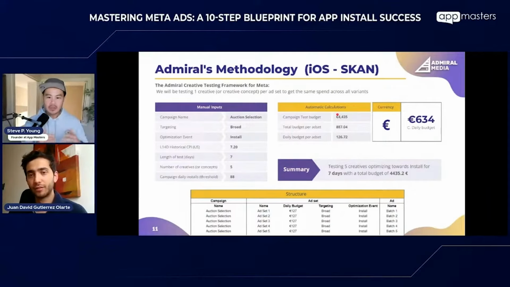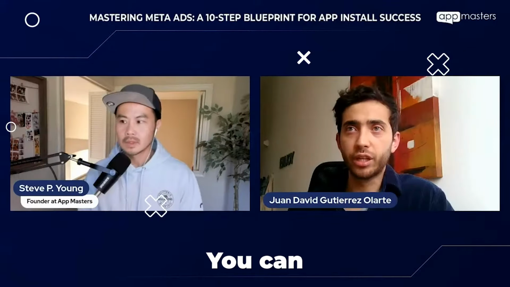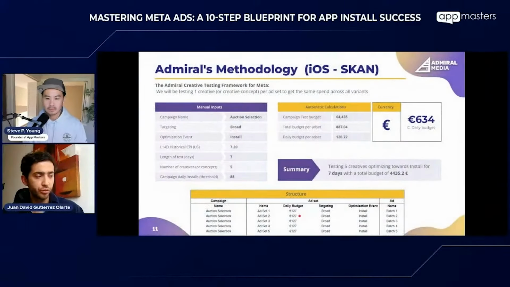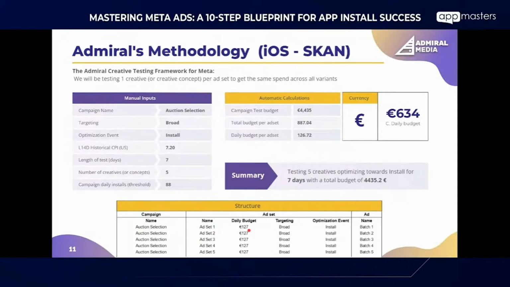After 7 days, if let's say we hit that threshold, can we then lower the daily budget? You can decrease it because you have already some learnings in the campaign. Let's suppose from 100, you can decrease, in this case, from 127. You might be able to decrease probably to 100 or 90.